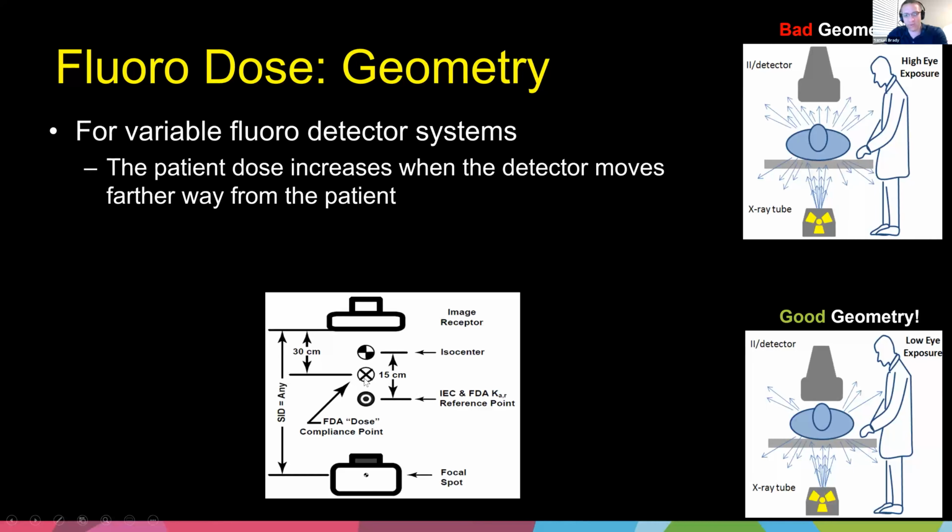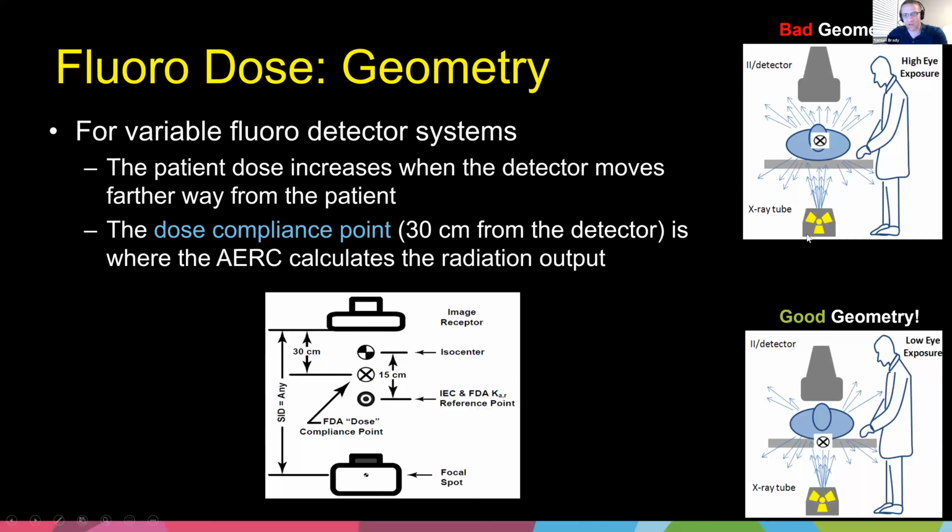And this is the point where the system is trying to match the dose. So if this point right here, this X, is aligned with our international reference point right here, then the dose that you see on the screen is going to represent the dose that's going into the patient, so the skin dose.